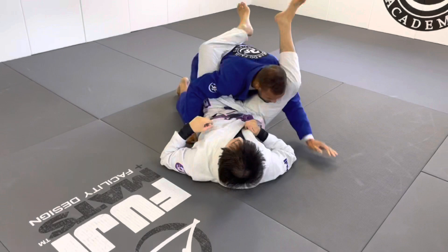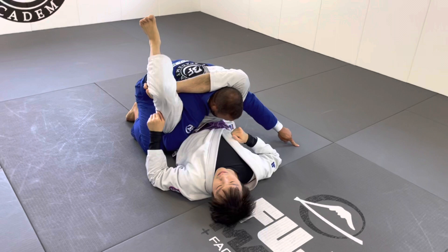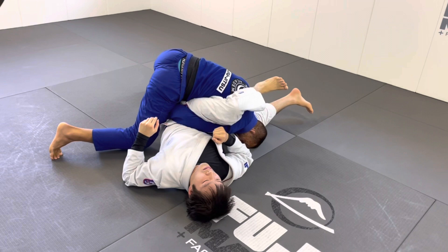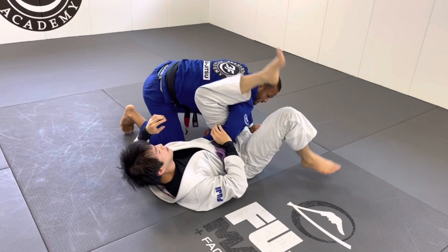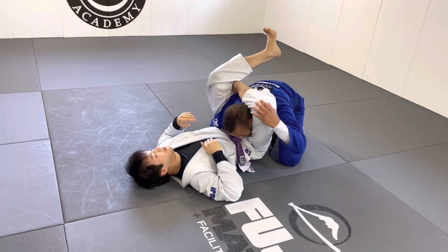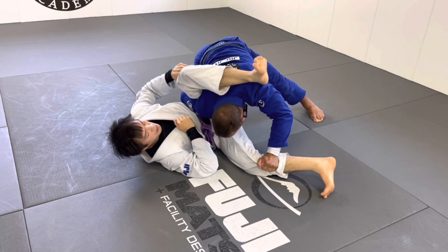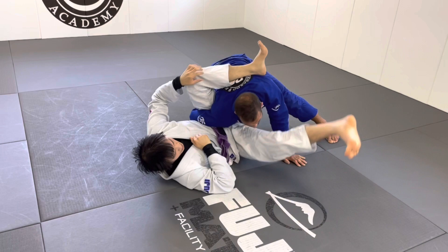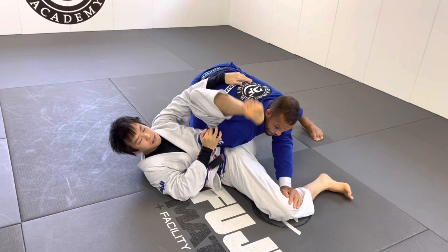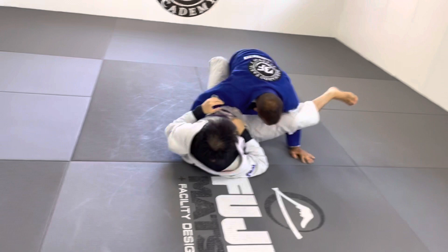From here, relax. More arm on this side, connect your hand from behind. My head goes there and I start moving my head down this way. Now he can go for the omoplata — yes he can. What I want to do: lock tight, swing the arm there, my hand goes here and I push that way. My head stays on the mat, block the bottom leg, go for the triangle. He can't go to triangle because he cannot turn his hip. If I keep this leg here he's stuck and I step over and go fast.